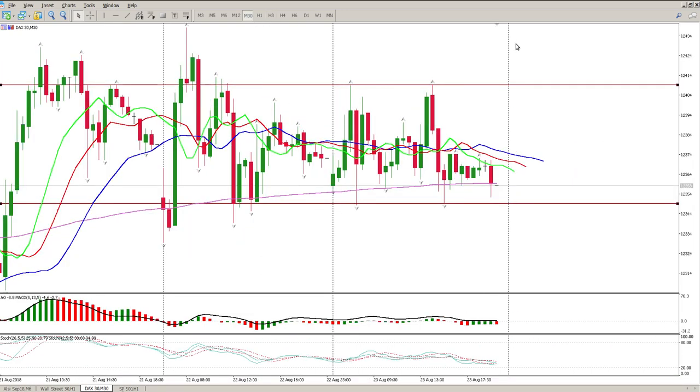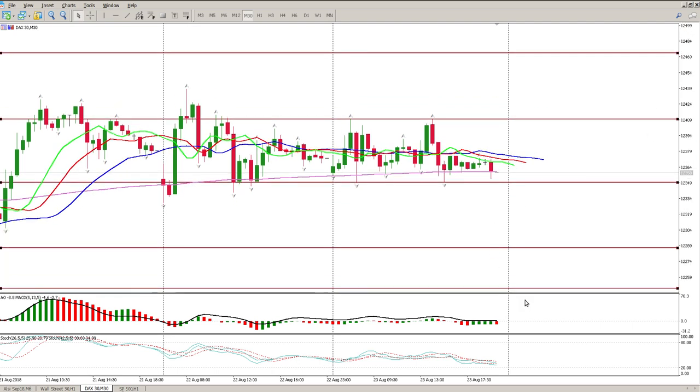So for me, we'll wait for the open, wait for the first hour to see what's going to go on, and trade the break of that first hour bar. If it breaks the upside, it's long, and then obviously your target's going to be top of range. If it breaks the downside, there's a good chance we're going to break through the range, and then you've got targets to the downside. So your two levels to watch today on the range are 12350 and also 12410.